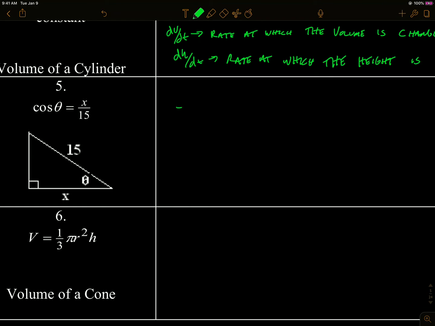So the derivative of cosine is negative sine theta. And since the variable was theta, times the derivative of theta with respect to time equals, now if you think of the derivative of x over 15, that's just a constant that comes along for the ride, right? So you could think of it as 1/15 times x. And if you take the derivative of that, you get 1/15. You did, however, take the derivative of an x, so it's going to be times dx dt.